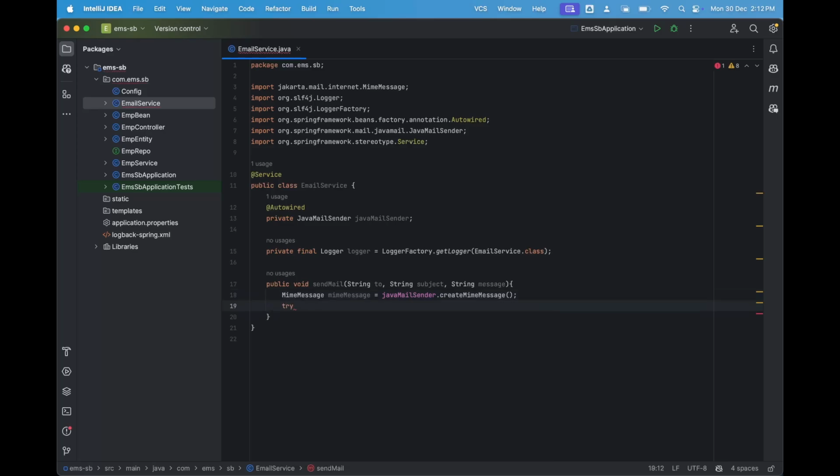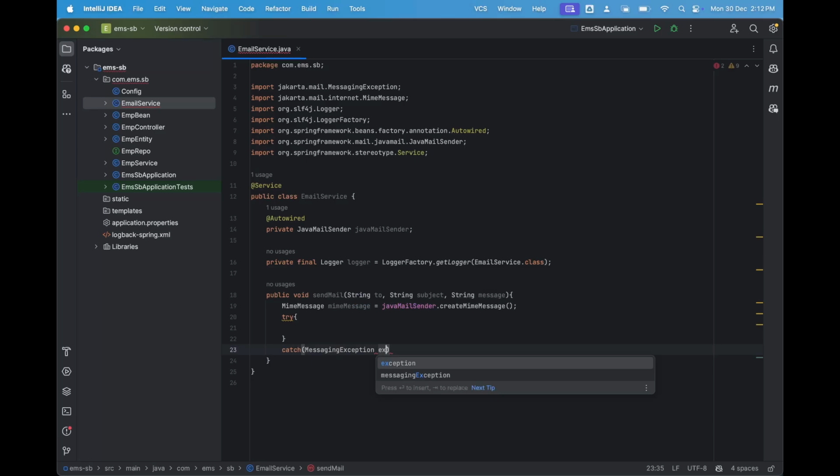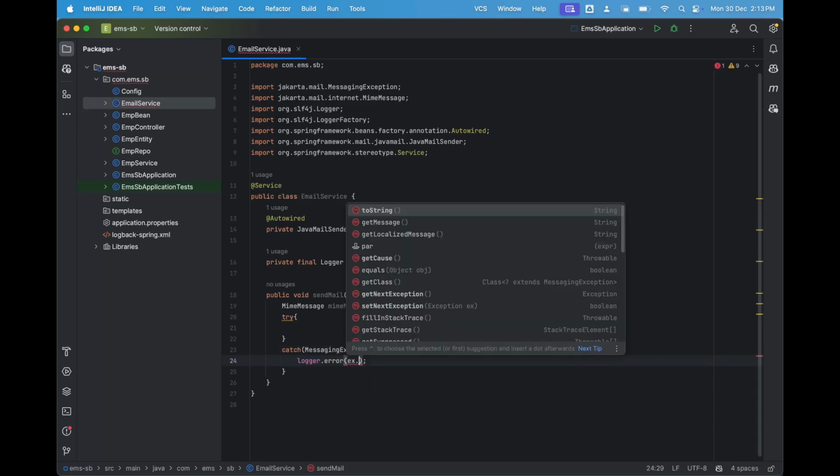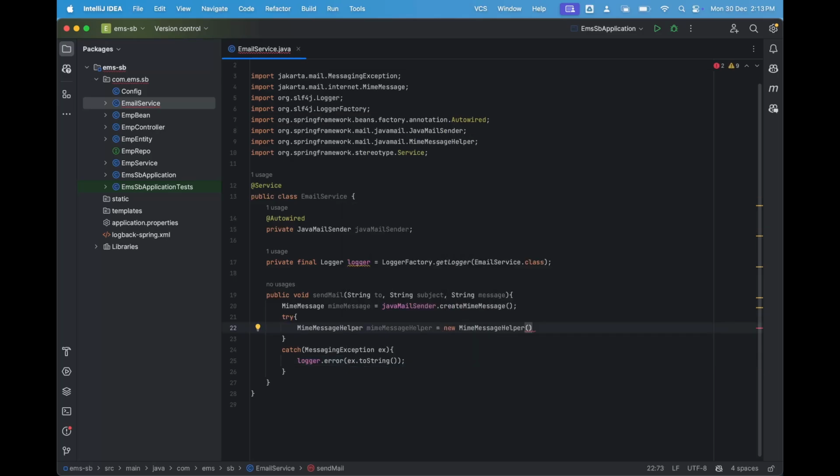Then use try-catch and handle MessagingException. Now create an object of MimeMessageHelper and pass the MimeMessage we created earlier, and specify whether it is a multipart request or not. Then set the to, subject and message in the MimeMessageHelper object.